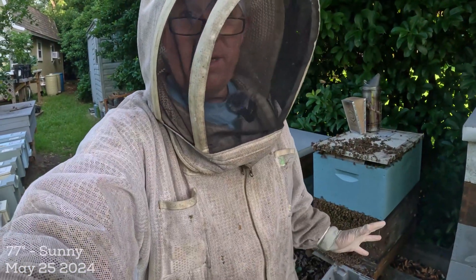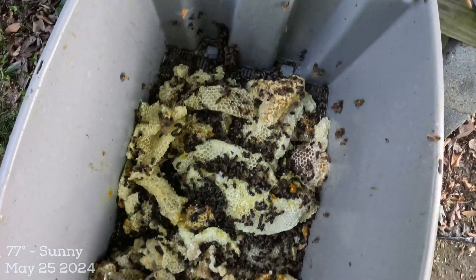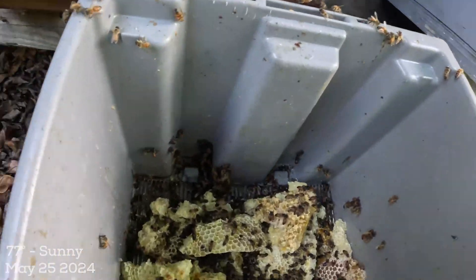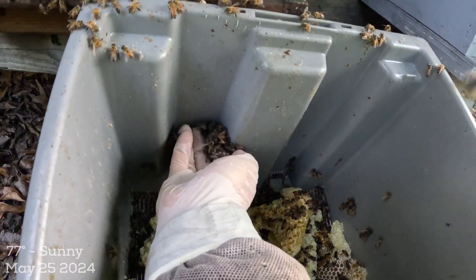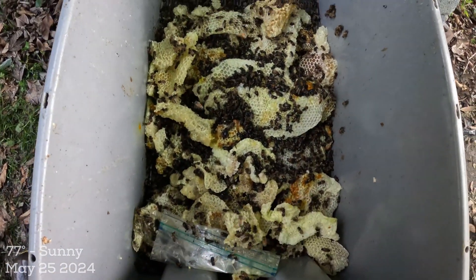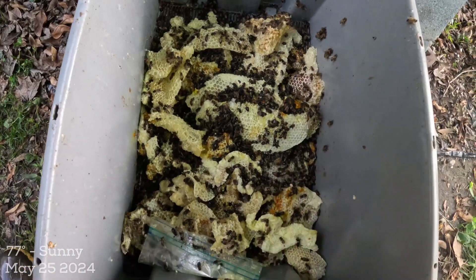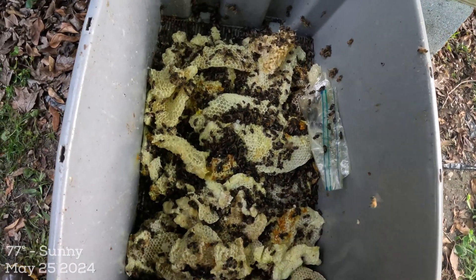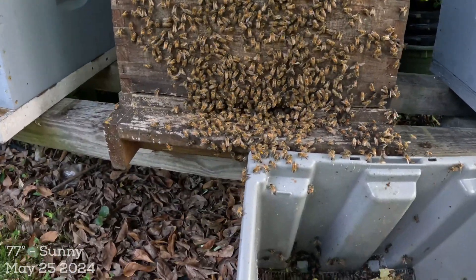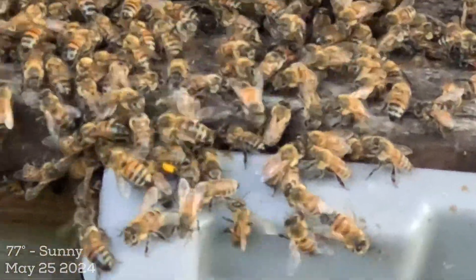I'm all suited up. I wanted to let you know what it looked like as we're going into the hive. This is the mass I put in the box from yesterday. Most of these bees still in here are dead. I found a few little clusters that are just hanging on. I looked for the queen in those little clusters and didn't find any. So most of these bees perished in the honey slime mess I talked about yesterday. Lots of good nectar and honey in here, lots of good wax — I'm not going to waste this. But unfortunately we have some soldiers that did not make it. Close-up view of how they're behaving today — they're fanning, and look at this: they are hauling out the dead bees right there. They're doing their job cleaning out what they can.